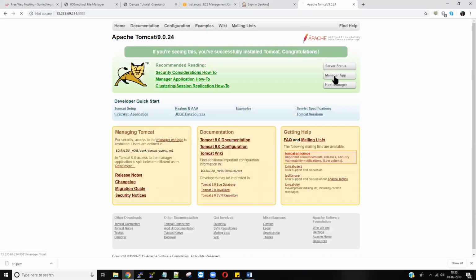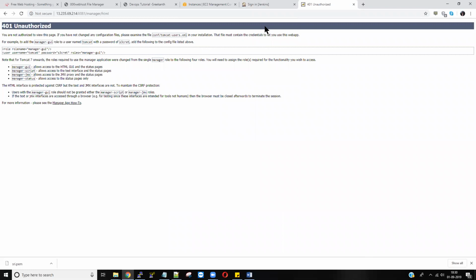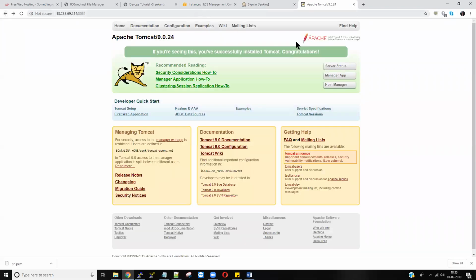We have changed the Apache Tomcat port number, that's why. Okay, I'm canceling this.